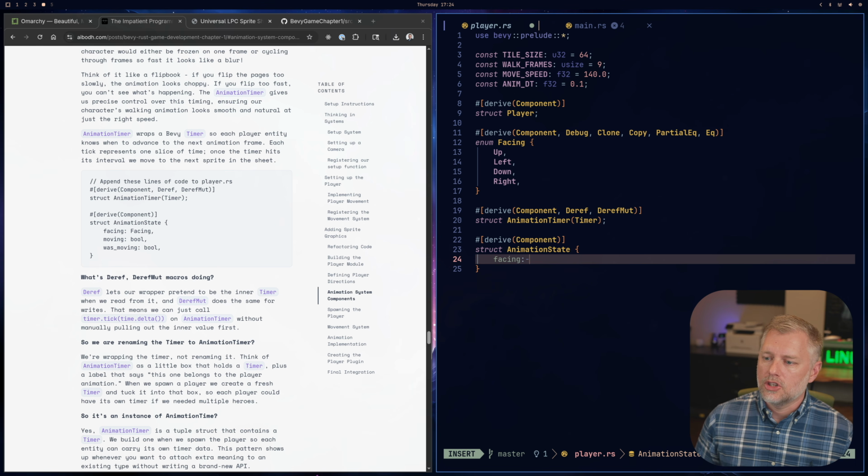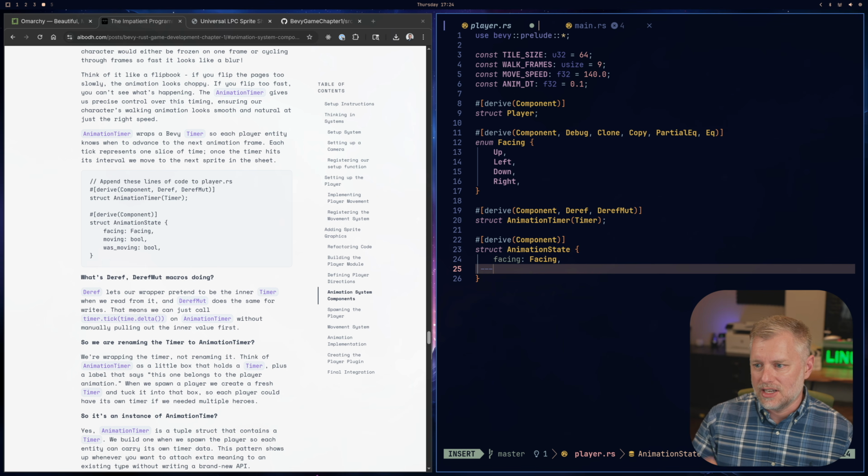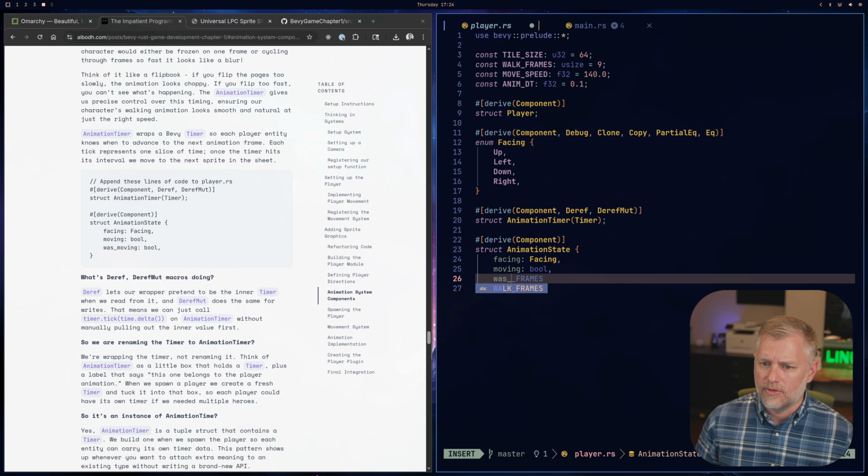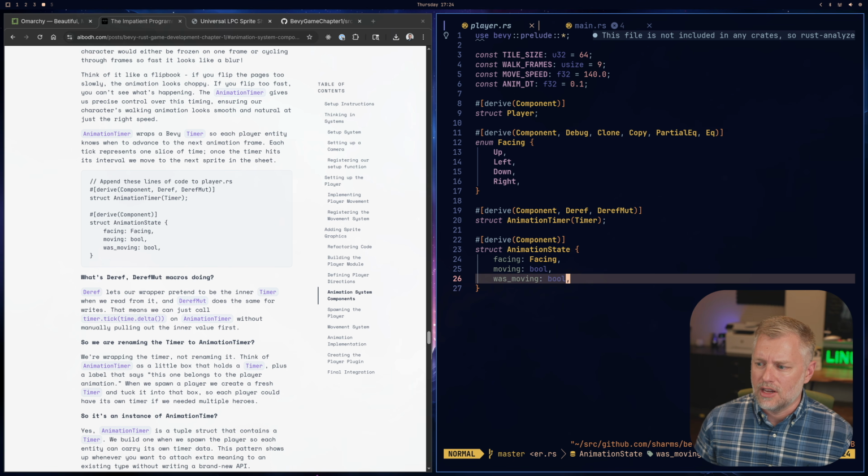AnimationState. This is a really good time to have the IDE check all this stuff, because if you make a really subtle bug in some languages, you'll never find it. This one will actually check most things. So if you drop the C in facing or something, it's going to figure it out. Some things it can't figure out. And so I really think that's a huge thing for developer productivity, just because sometimes searching for this stuff can take forever. And so having this find some of it means that I'm not spending time searching for what went wrong.